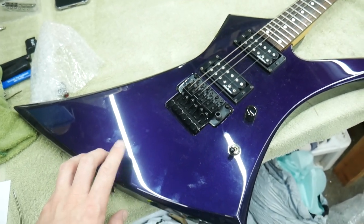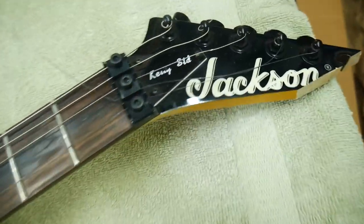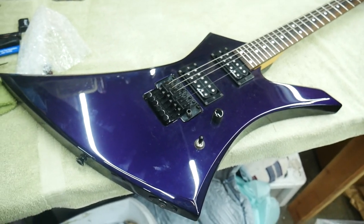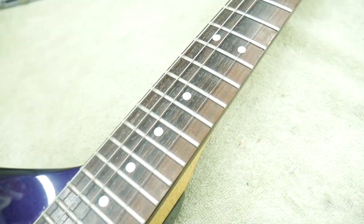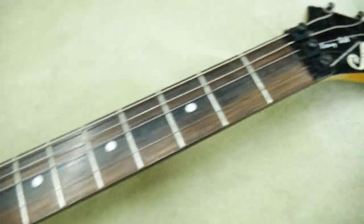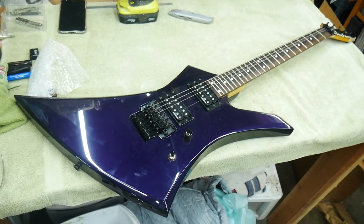Part of me also wants to make this a giveaway guitar for the Patreon members. I don't know exactly when I'm going to start it because I'm going to have to track down a neck first, but awesome guitar. If you guys ever want to send anything in to me, donate something to the channel, I love it. Feel free to send me an email if you've got an old guitar you don't want anymore, or you find one super cheap and feel like buying it and donating it to the channel — because that is just so cool. Same with video game stuff; I collect retro video game stuff too. Anything you guys want to send in as a donation, thank you. And if not, that's totally cool too — I totally understand.